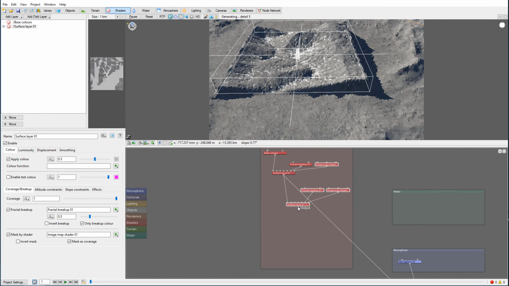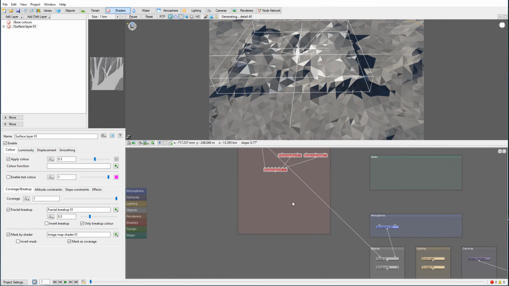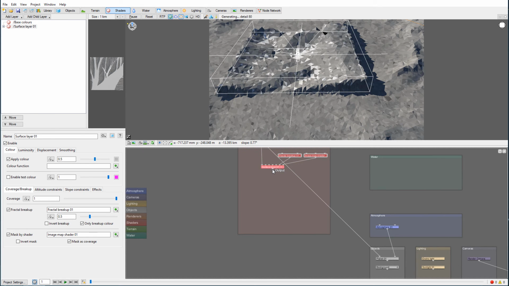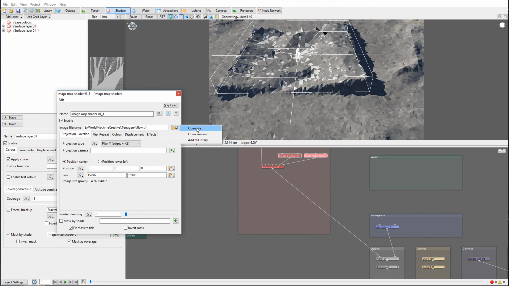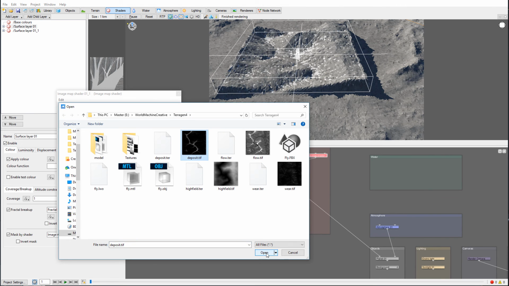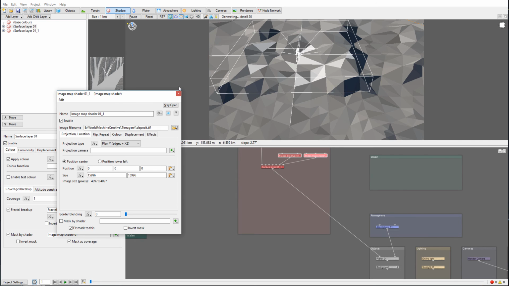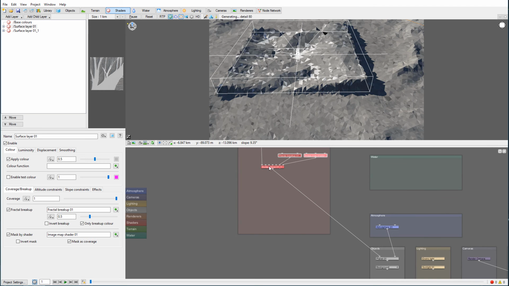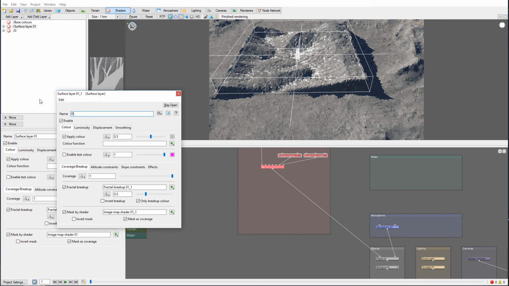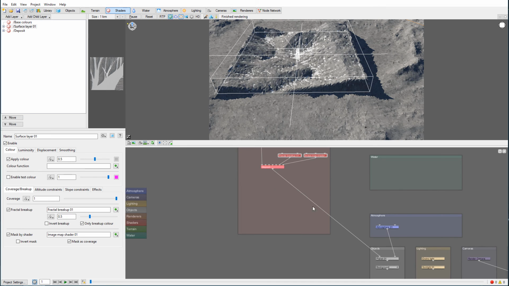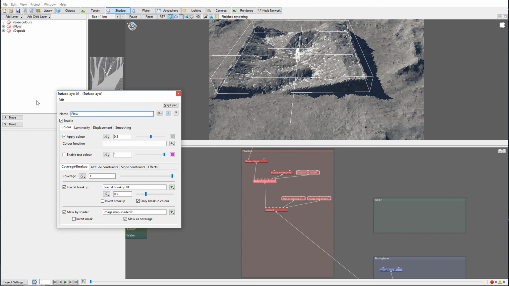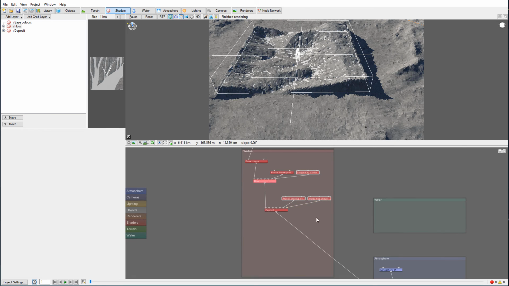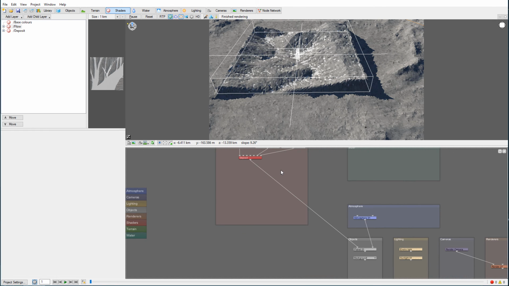Next, I want to connect in my workflow. Okay, oops, right here, dragging this connector, the planet. Okay, and we can open our image map shader, and we can open file and just select, for example, deposits. And next, you know, while we're here, let's rename this so we know which sections will be responsible for what. Okay, and we can actually paste one more time right here.